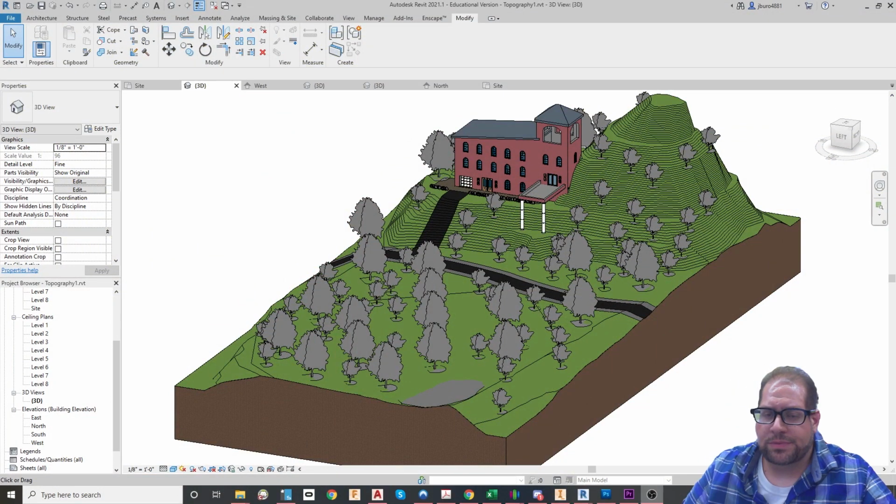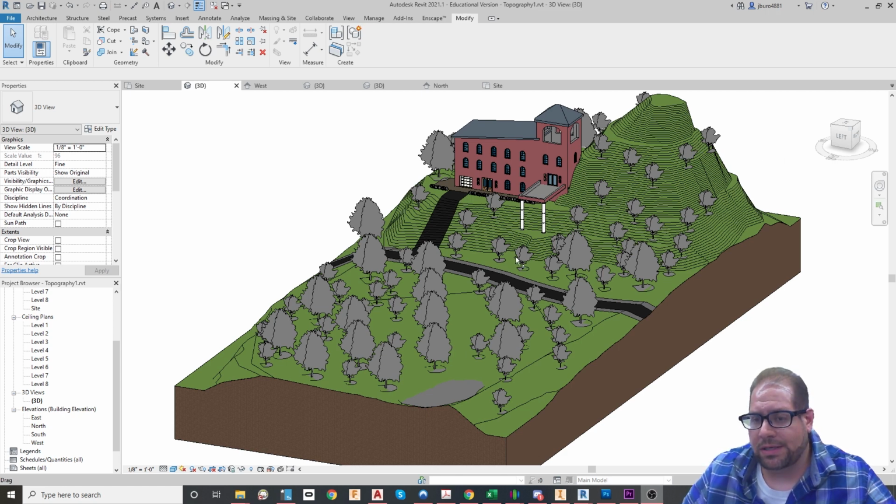Hey everybody, it's Mr. Buro from Staten Island Tech, and today's demo is going to be a big one. It's on a topo surface or a contour topography in Revit, along with something called a subregion, which is a division of the topo surface to put different materials, and also a building pad, which is the foundation that you lay for a building that cuts into the topo surface.